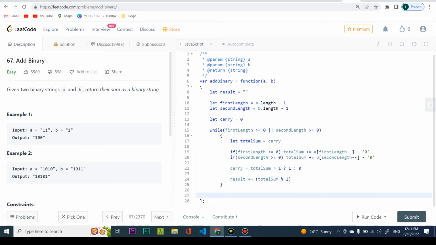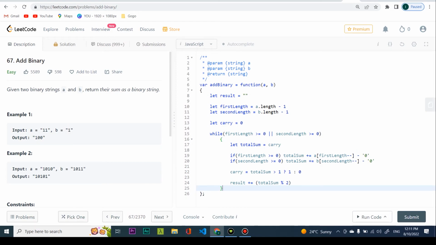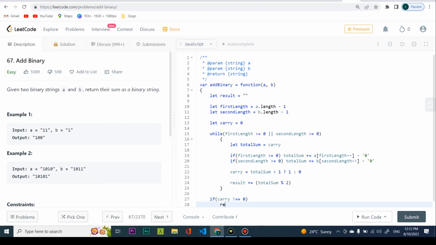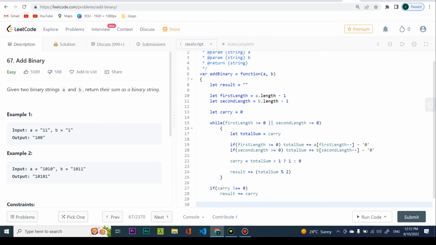The final part is actually to check, since both of these have different length, I want to know, am I still having a carry? Because I can have a carry at the end, and you can see this in the decimal points. If I have 99 plus 99, for example, you're going to see that this calculus is a bit different, and it's not going to be a two-digit calculus at the end. It's going to be 3. Right? So we need to keep track, do we have a carry? If I have, I'm just going to re-add it. And of course, I can say if carry is not equal to 0, I'm just going to say result plus equal to carry. All right, pretty much that's it.